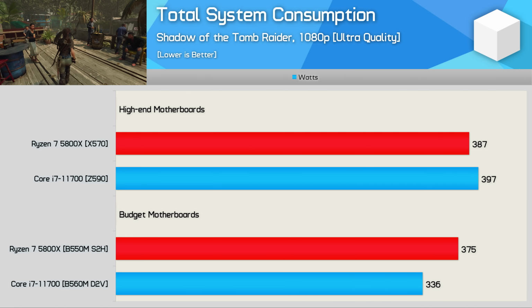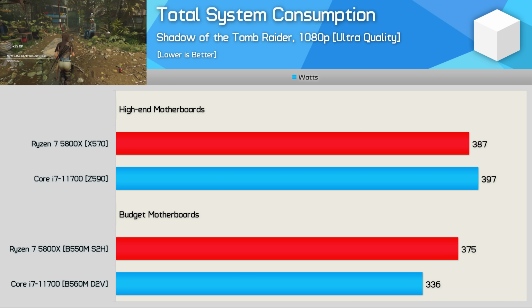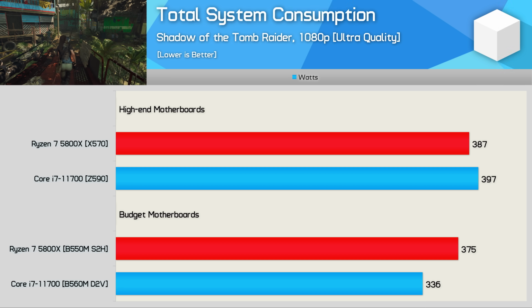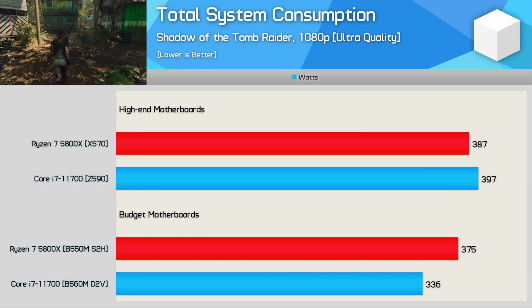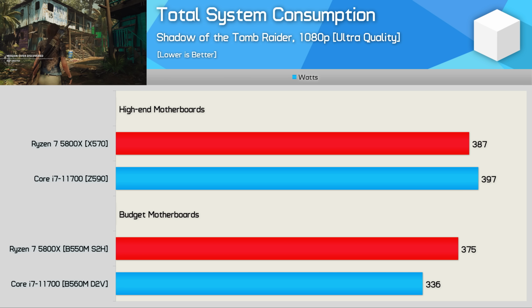Now, this is really interesting. Total system power consumption in Tomb Raider. Given what we saw in Blender, you might expect the 11700 on the Z590 motherboard to be a bit of a power pig when gaming. But when compared to the Ryzen 7 5800X, it's very similar. In fact, the total system usage only increased by 3%.